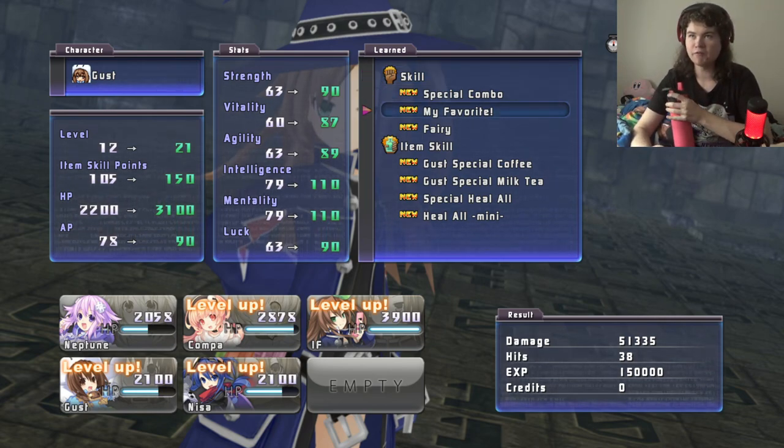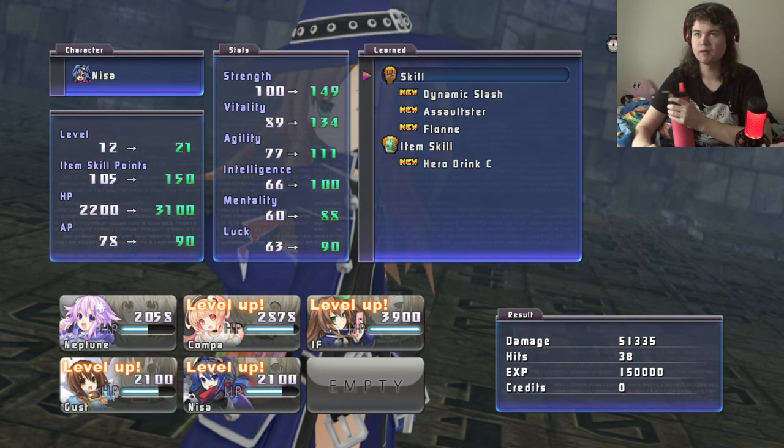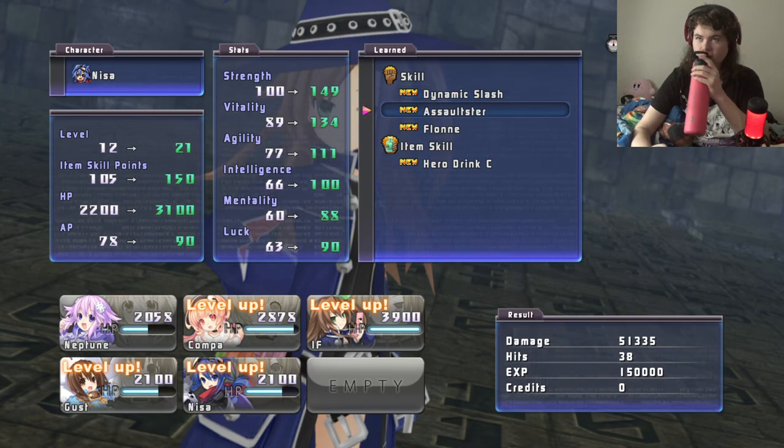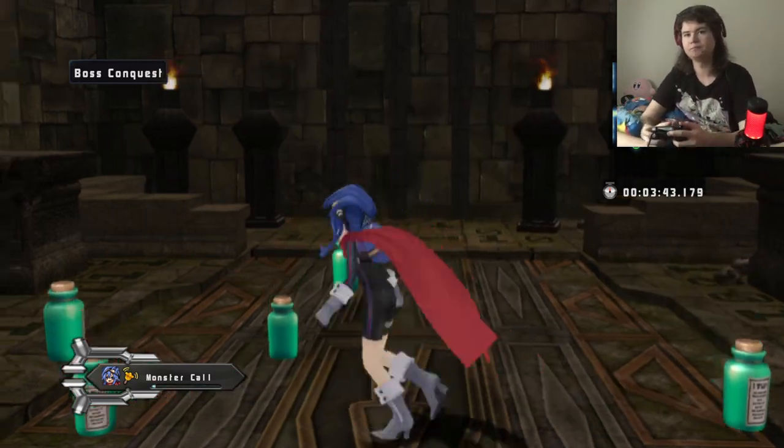Special combo, my favorite fairy. Gust special coffee. Gust special milk tea. Special heal all mini. I'll become stronger and stronger. Look at all these different moves I'm getting. Great, okay.